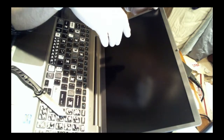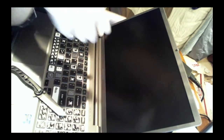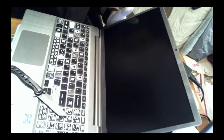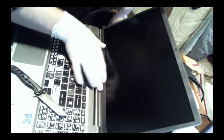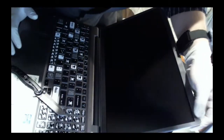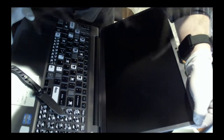I'll keep an eye on it overnight before it goes back, and make sure it hasn't popped up at all. If it has, we'll just try and glue where appropriate. But I'm not happy initially that it was manufactured this way. Yeah, that looks good over there, I think. Yeah, it's okay.